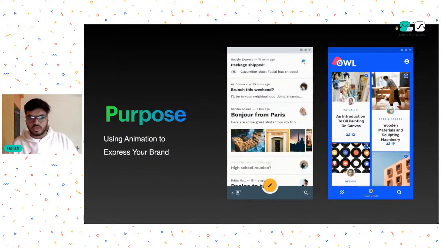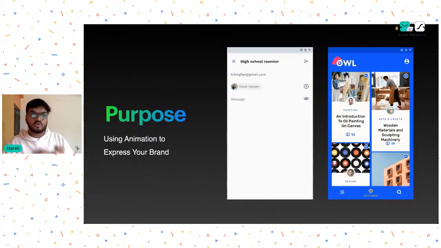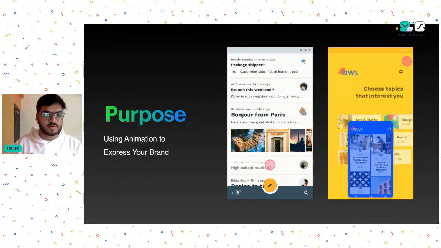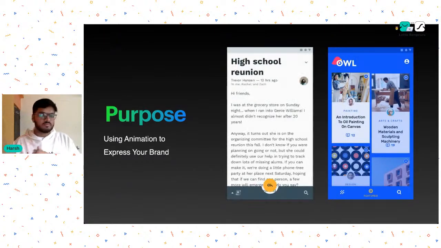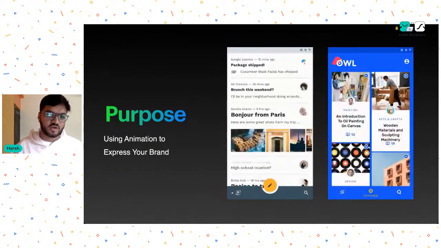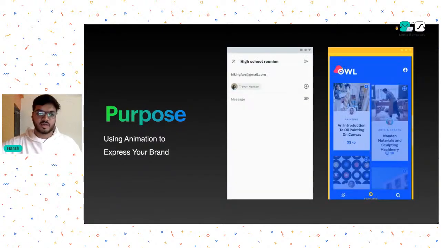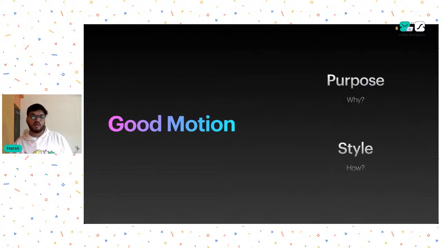It can also be used to express your brand, but the core purpose that is not allowed is just to delight the users, right? Just delight should never be the purpose. The purpose can be a bit more than that. Delight is obviously an after effect of introducing animation. It would anyway be there, just like any design, right? So yeah, that was about the first part, which is the why or the purpose of a good motion.